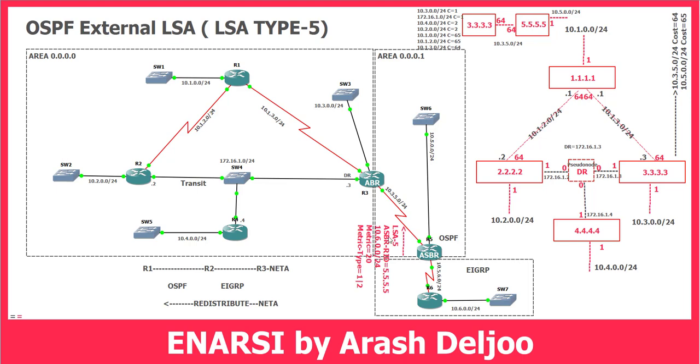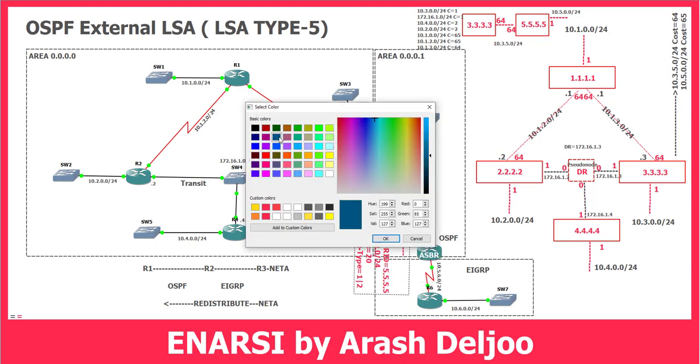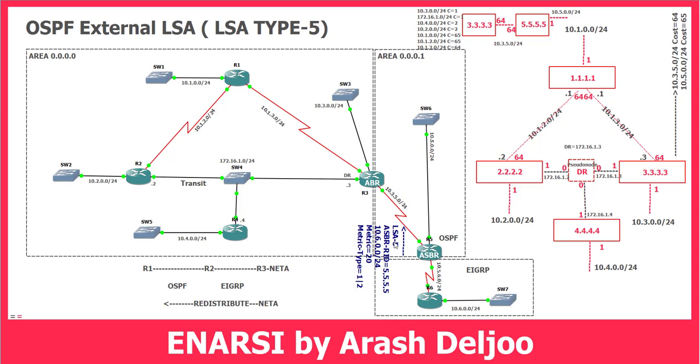Because of that, now you know the information that we have in the LSA type 5, okay? This is the LSA type 5: ASBR RID, the network that we are injecting to the OSPF domain, and also metric and also metric type. Also, you know that here we have two LSA type 5. First for 10.60.0.0/24 and second for the 10.56.0.0/24. Look at here, 10.56.0.0/24 with, for example, similar metric type and also metric.